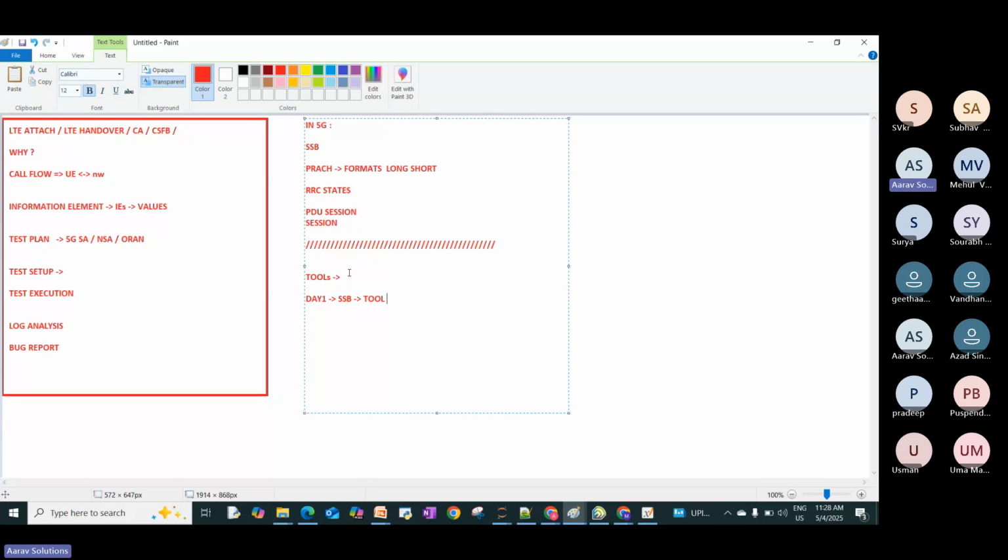It's not like today I will cover some theory concept for complete LTE, and maybe after 1 month I will show you in this tool, or after some time I will discuss the bugs. It's not like that. Hand in hand, we will cover the main concept of that particular feature, then how exactly you will handle all these steps, then at the same time how you will analyze the log for that feature, for that scenario in the tools. So this will give you the complete picture.